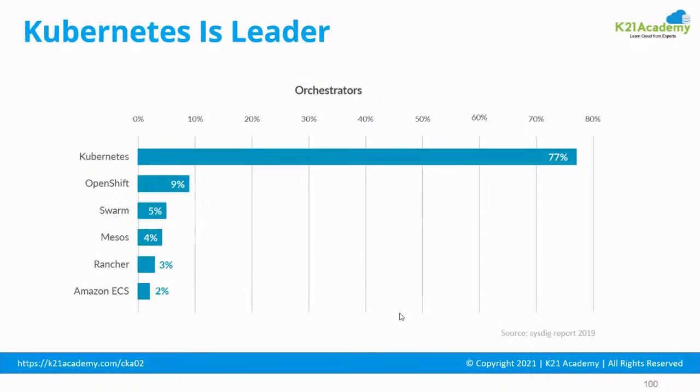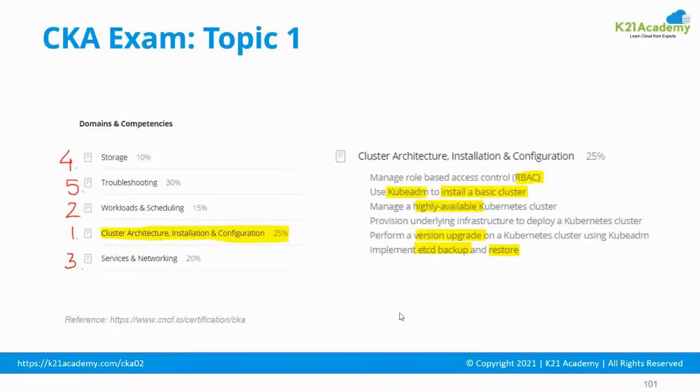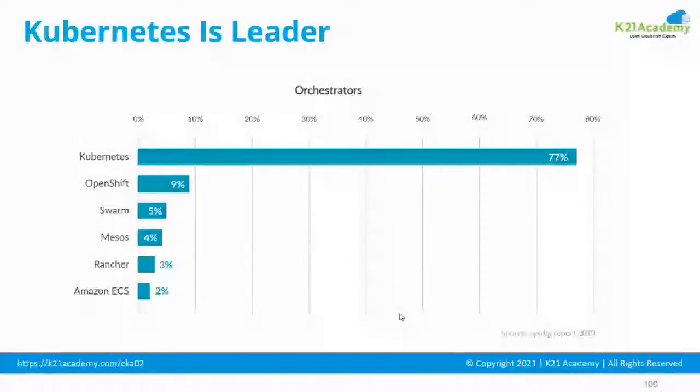Because Kubernetes was created by Google and donated to the Cloud Native Computing Foundation (CNCF). I think this is an old slide from 2019, two years back, so the market share is now even bigger for Kubernetes. Other container orchestration tools like OpenShift or Docker Swarm or ECS and so on have reduced. Kubernetes is picking up now, and that is why we are talking about Kubernetes.